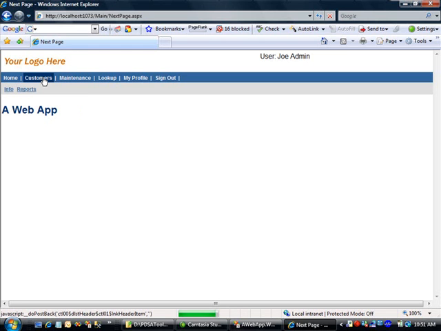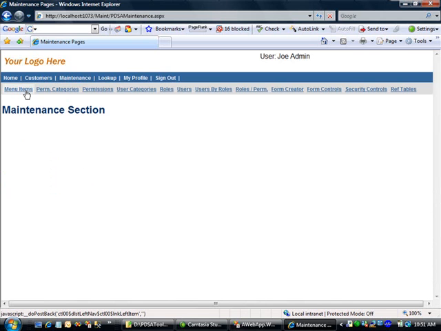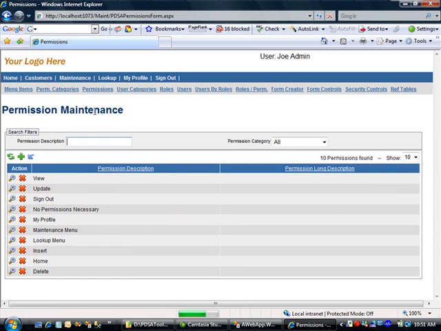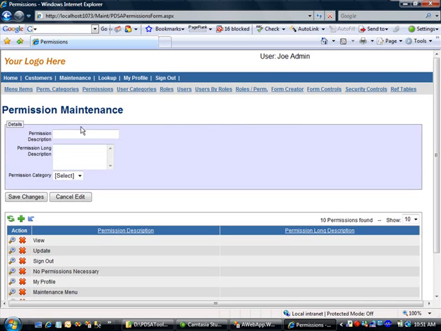So what we did in the last video was we hooked up a customer screen here through a menu item. And one of the things we can do is actually turn on and off menu items by using permissions. So let's go ahead and click on permissions here. And as you can see, we do set up several of them by default for you. There's just many available. But you can add whatever permission you want.